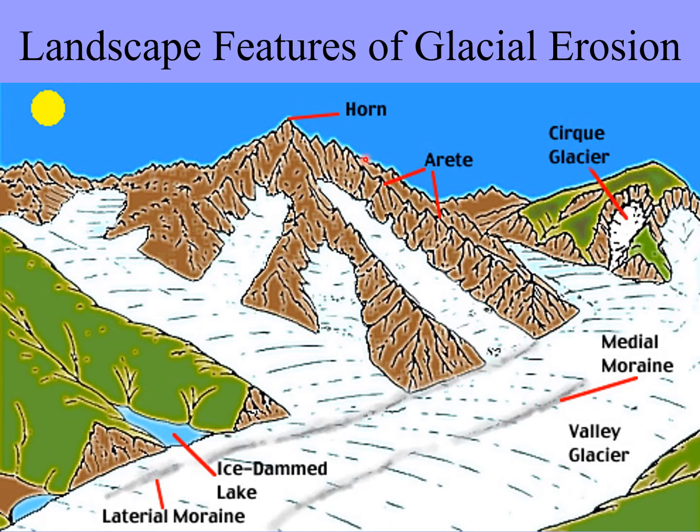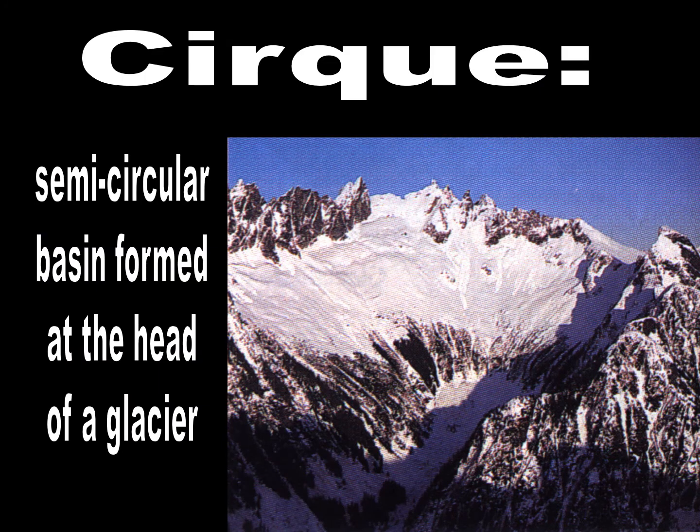Another close-up, so you have the horns when you have multiple glaciers carving up a mountain and sharpening it. The arêtes are the sides between two glaciers that get sharpened. A cirque glacier, every glacier carving into a mountain makes this bowl-shaped depression. So it leaves the depression behind it when the ice is gone, and these would be called cirques, and sometimes they fill with water, so they'd be cirque lakes. And here's that bowl-shaped depression.